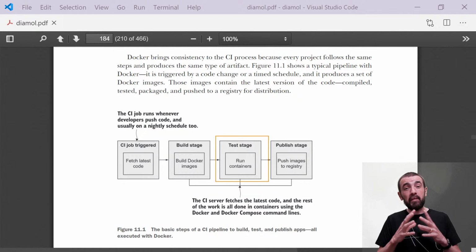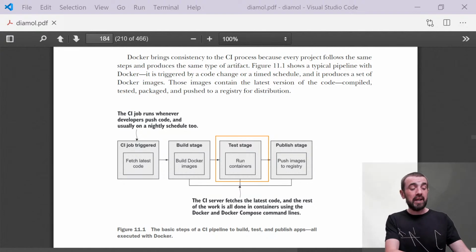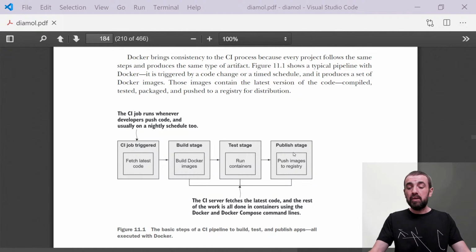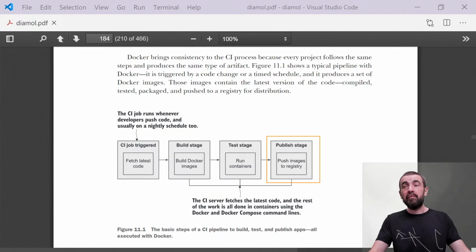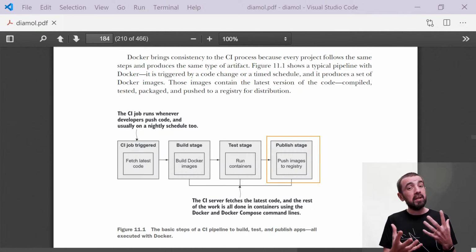And then if you want to, as part of a nightly build, you can have more extensive end-to-end tests that actually flex complex workflows through the system to make sure there haven't been any breaking changes. And then the publish stage is going to look something like taking my images that I've built in my build server. I've run my test containers, so I'm happy that they work. I'm going to push those images to my registry.